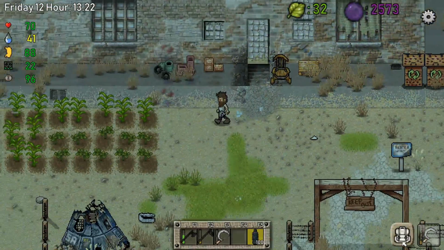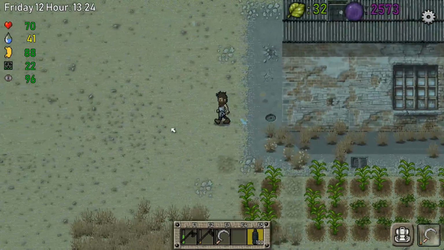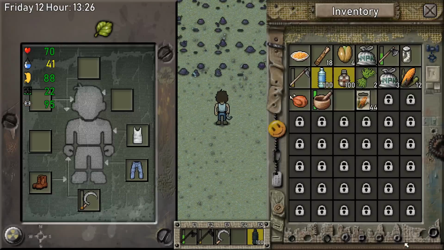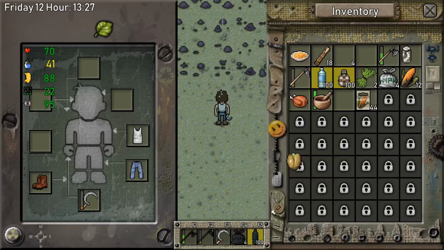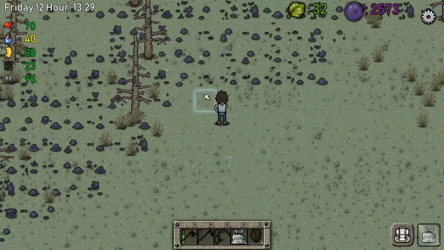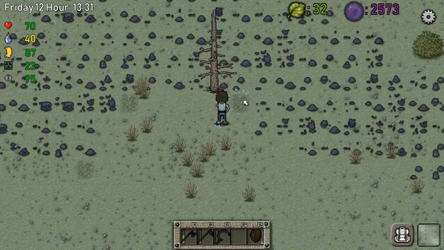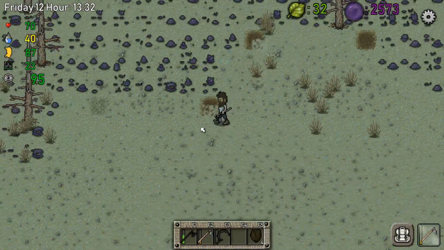So let's go and in the meantime plant the trees and potentially look for 1 more piece of aloe. And that way we should be able to make the last seed from the recipe. I'm gonna probably try to plant these somewhere around here.